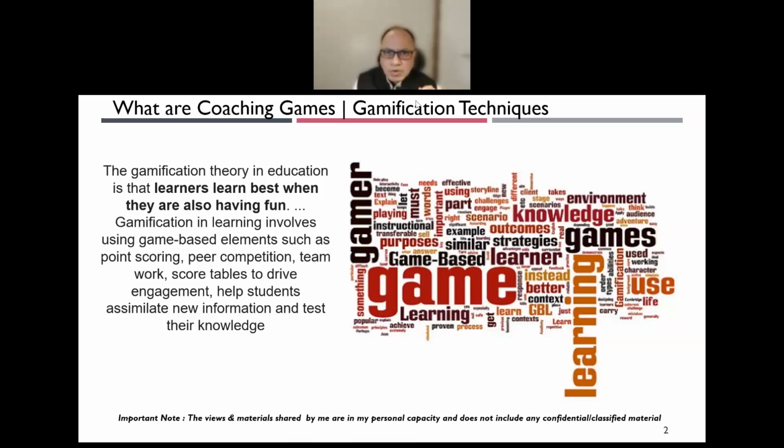And the whole idea about the gamification technique is that it brings about a sense of competition. Team members understand that if we are to become a self-organized cross-functional team, we have to really compete with each other. That is what I feel is the main critical advantage of having these gamification techniques.